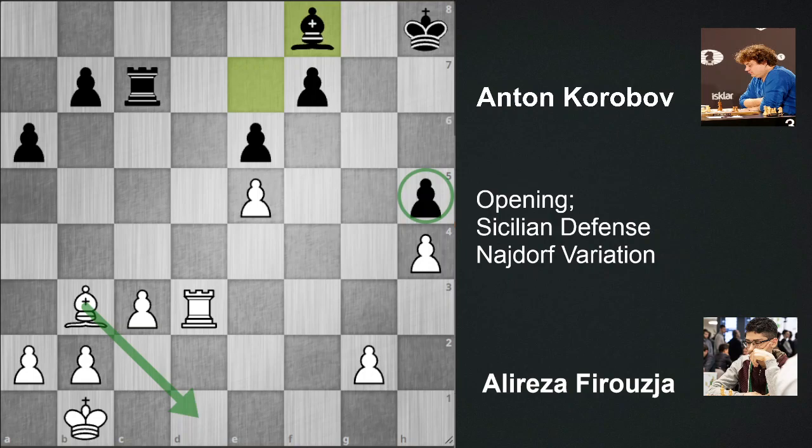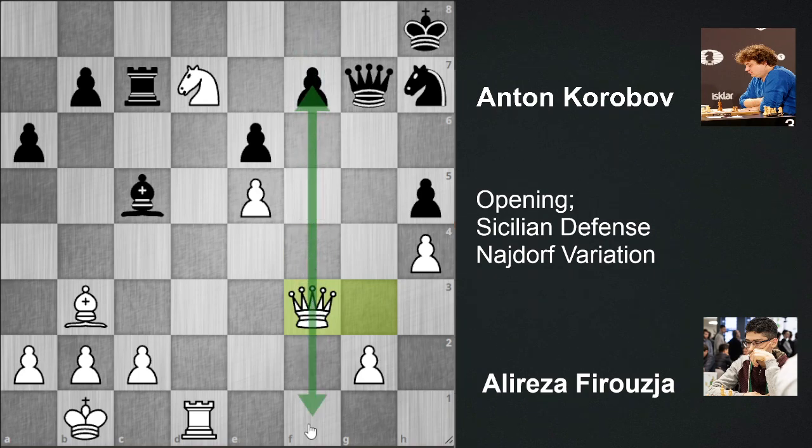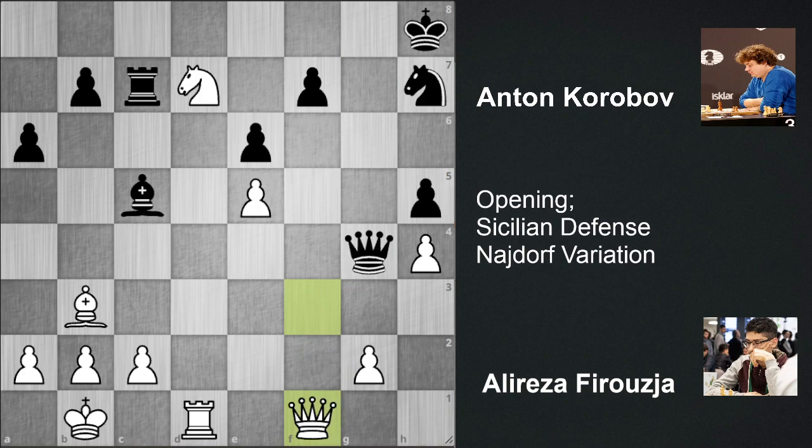So we go back to our main game where queen g7 was played. After queen g7, queen f3, still holding this threat on the f7 pawn and controlling this half open f file, queen g4, asking white to exchange the queens over here, but it is not in white's favor to exchange it because he is good in his position. So he comes back to queen f1, bishop f2, that if you take this bishop, I am going to take this rook with checkmate.